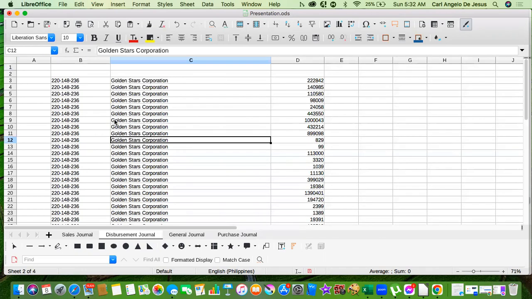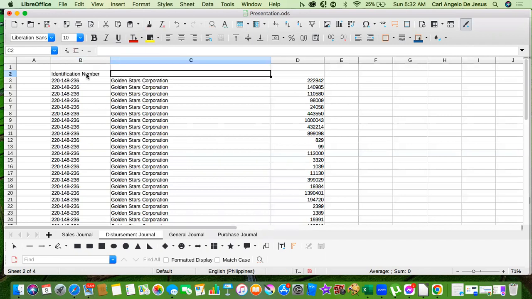Mine would be the identification number here, and here it would be the seller's name, and here it would be the amount of sale that they have incurred on us.